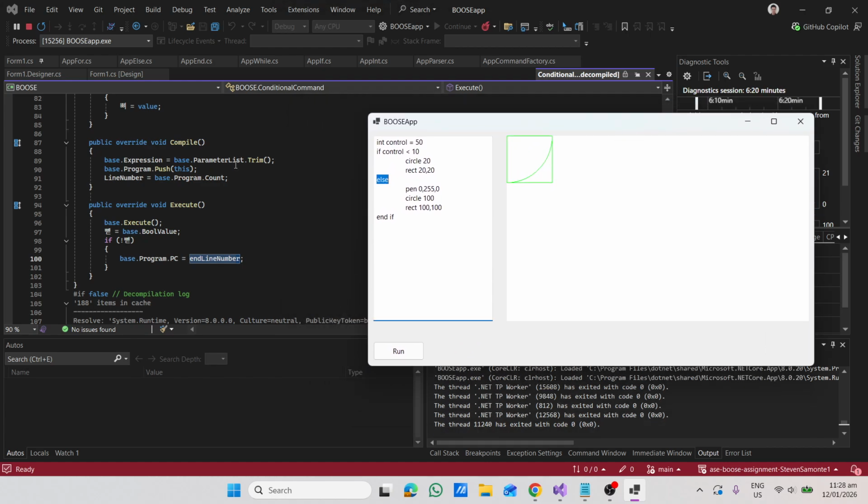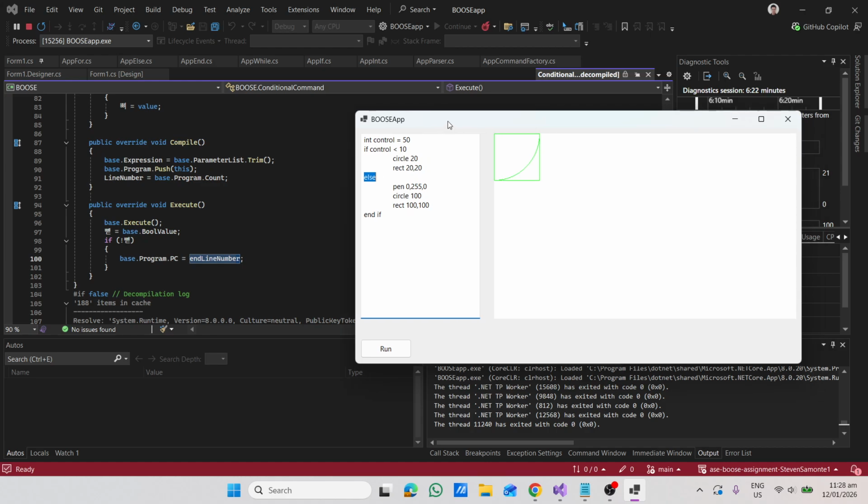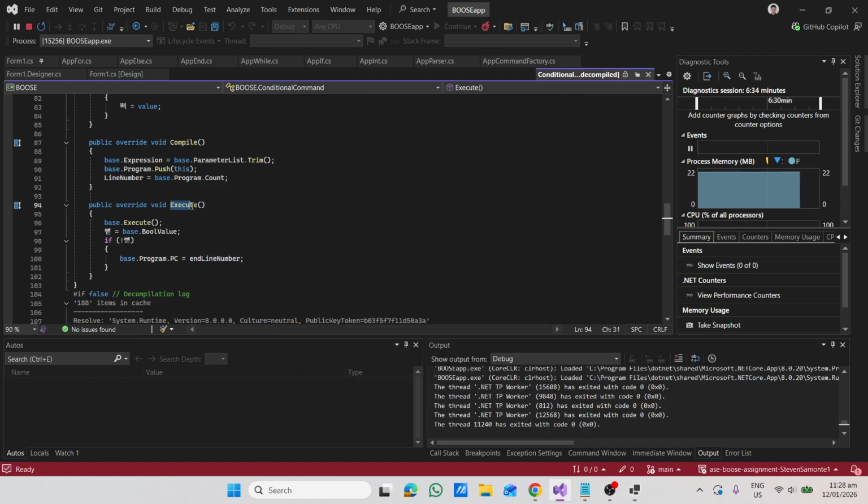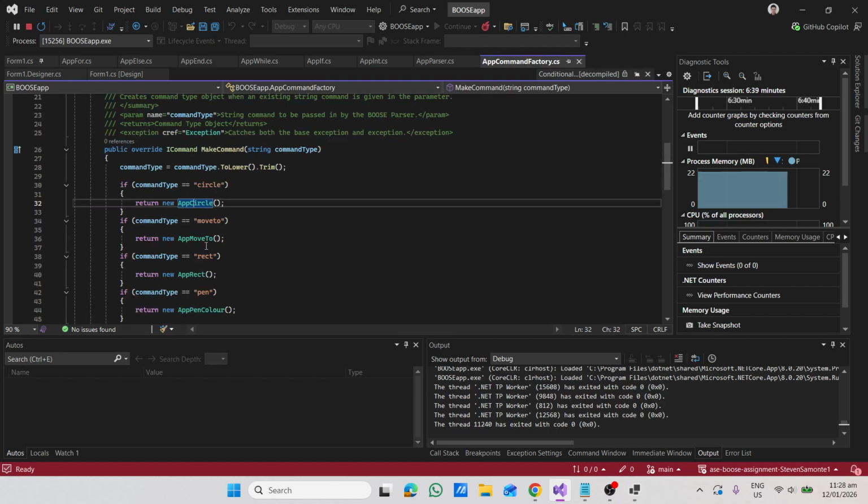It's a little bit complicated because, unlike the other command classes, the execute does not actually execute or create the command classes.